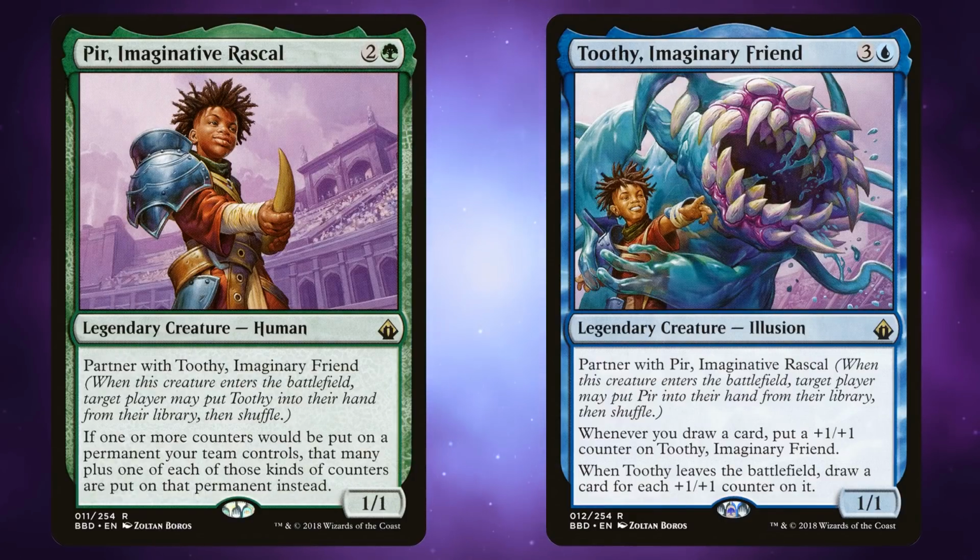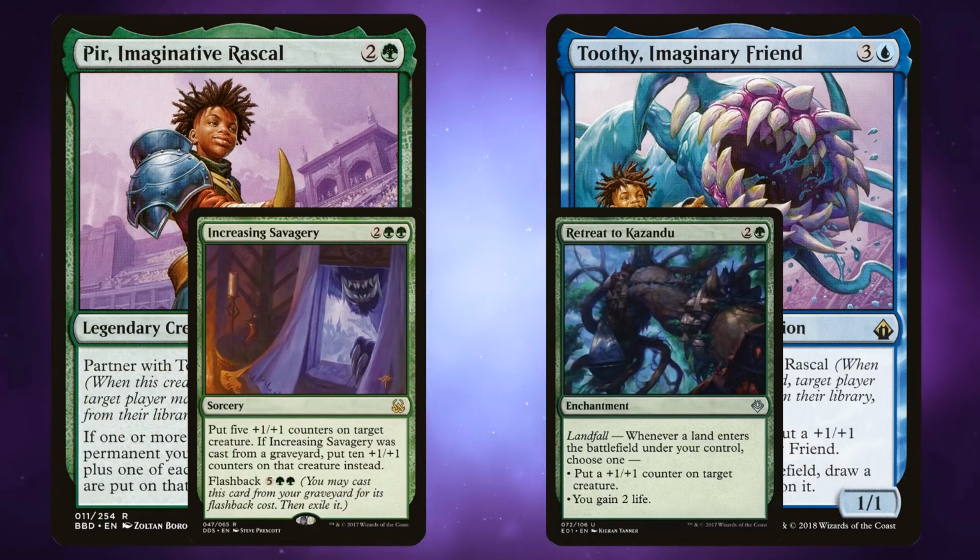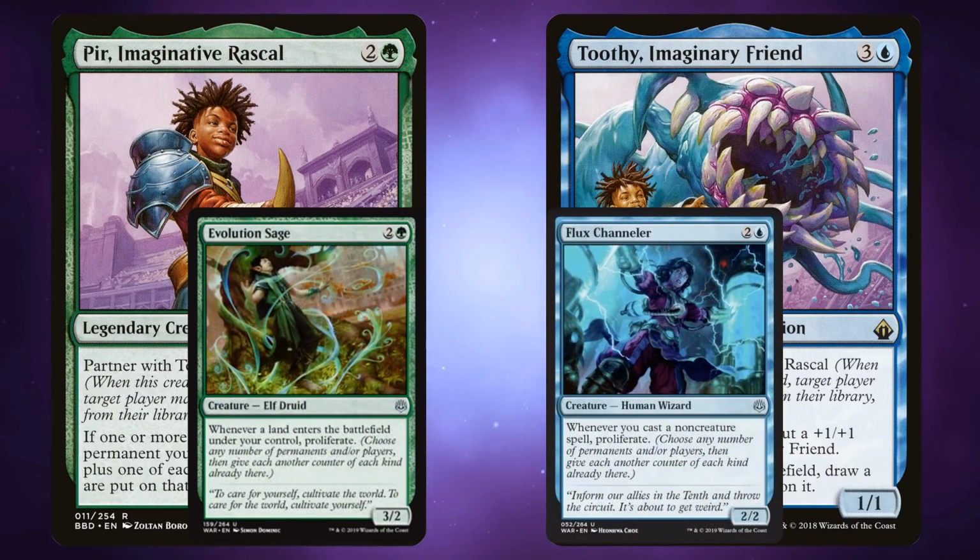Pir, Imaginative Rascal and Toothy, Imaginary Friend. One of the go-to commander options for blue and green, Pir and Toothy decks can do a few different things. Some of them look to power up Toothy with Pir's ability and go for an insane turn of drawing dozens of cards, and others focus more on using Pir to spread a lot of counters onto multiple creatures for a lethal attack, and most have a few aspects of both strategies sprinkled in there. This duo's strength comes from their ability to draw lots of cards and present threats constantly.